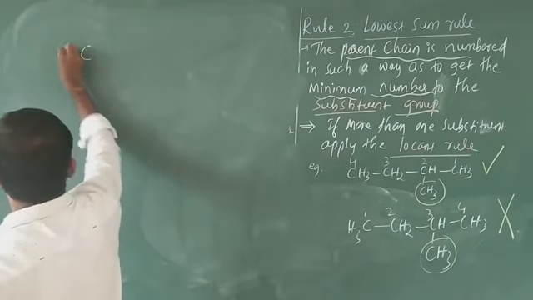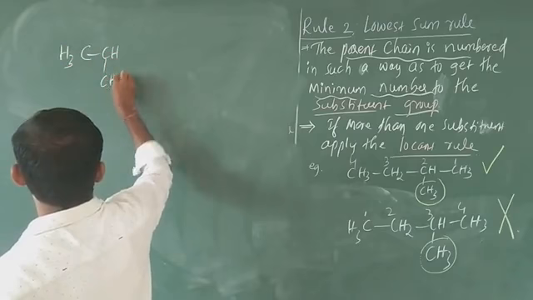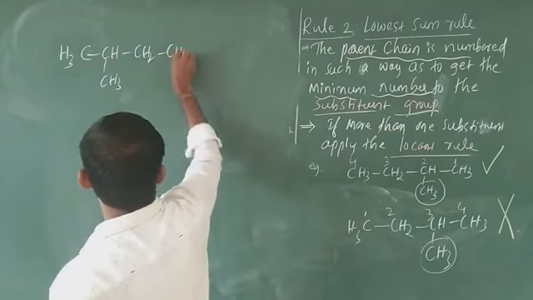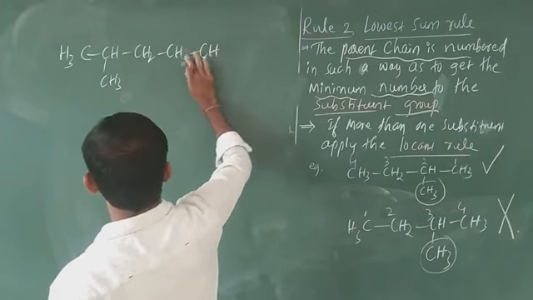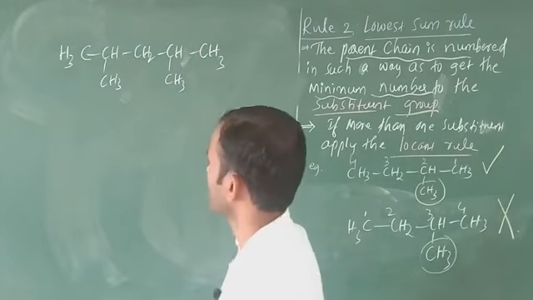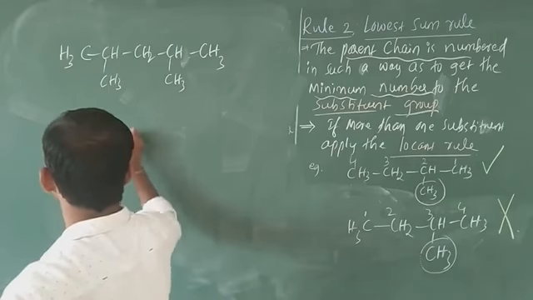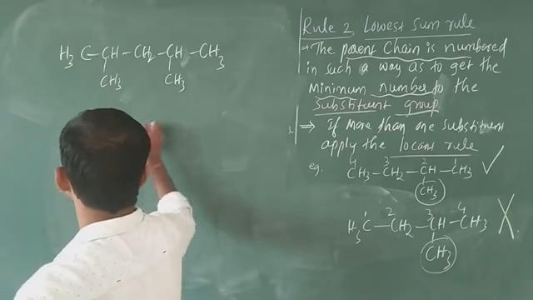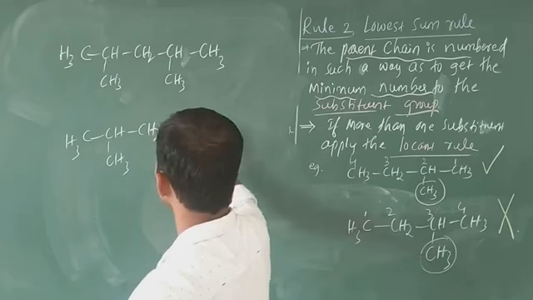Okay, I am going to consider one example, and you will come to know. CH3 is there. CH, CH3, CH2, CH2. Next one, I am going to take a 2 better. Okay, in this case I am going to write CH3. This is CH3. One example. Okay. Next, another example. Same example: CH3, CH, CH3, CH2, CH. This is CH3.